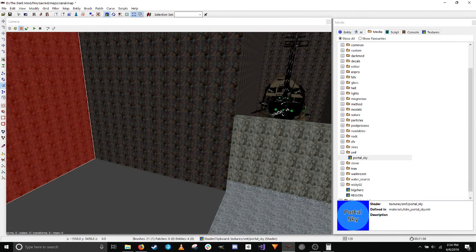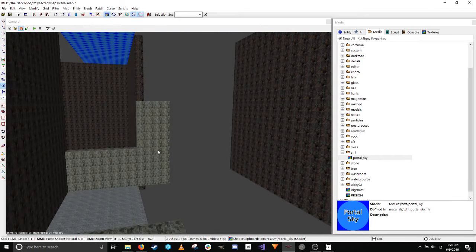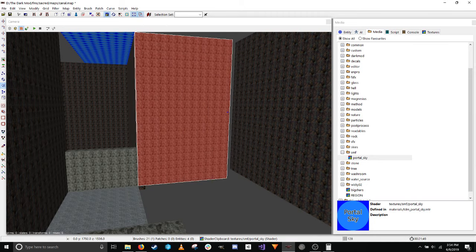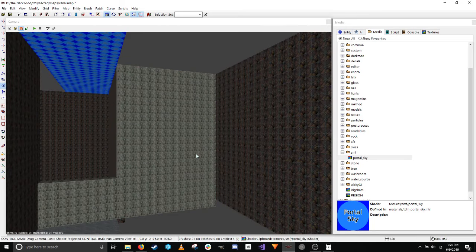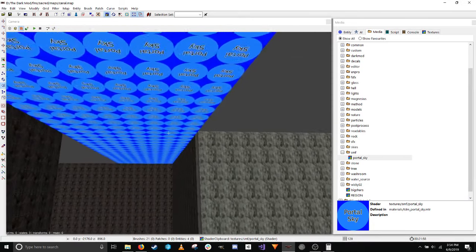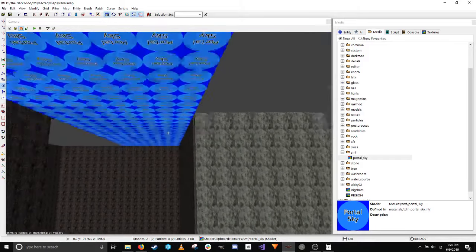So if we have these corners line up, and if these corners line up, are those actually flush with the, yeah, they're good.